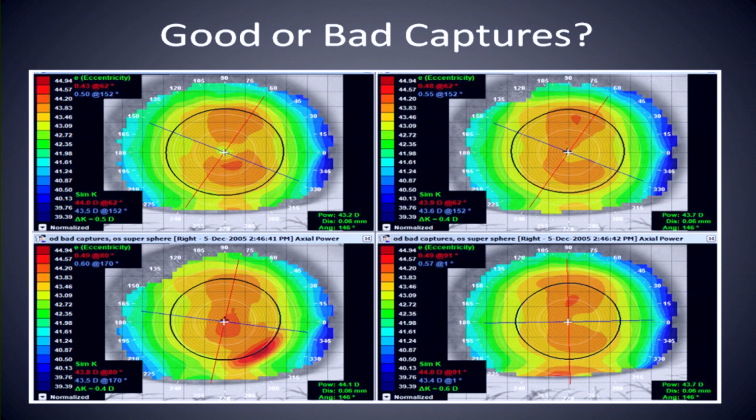How about here? If you were to look at these 4 images, which one would you choose to design your first GP lens that you were going to order from Valley? And we might look at image number 1 and say it looks like we've scooped out the center. We've got a flat spot there. This one here looks like a bit of tear film thinning, so the tear film is thinning out. This one here has a couple hot spots in the surface. So is that the real shape? Do we have 2 little steep areas of curvature? I might trust this one the most, although this appears to have a bit of thinning.